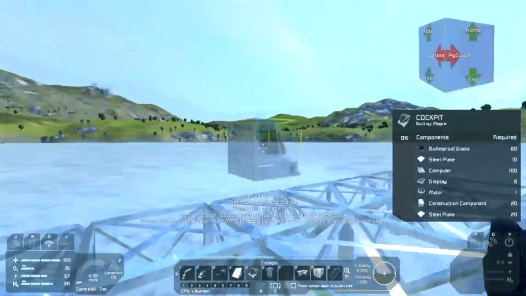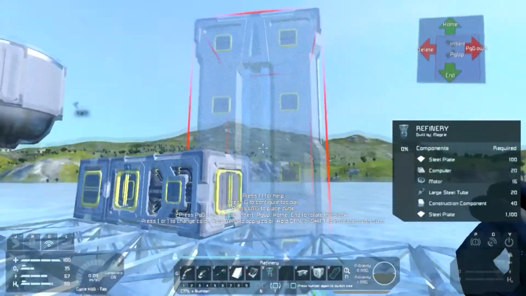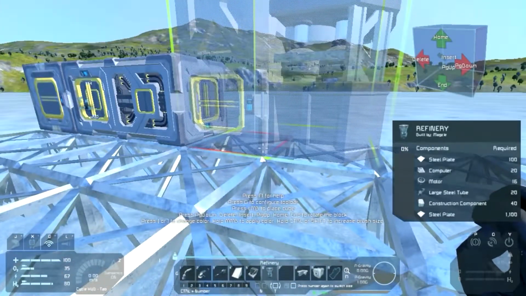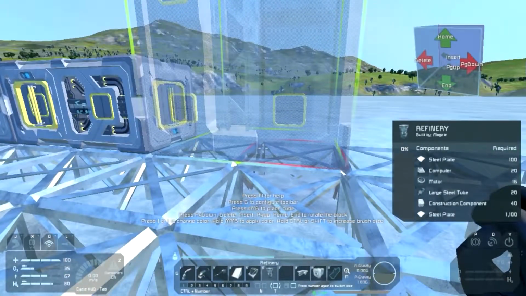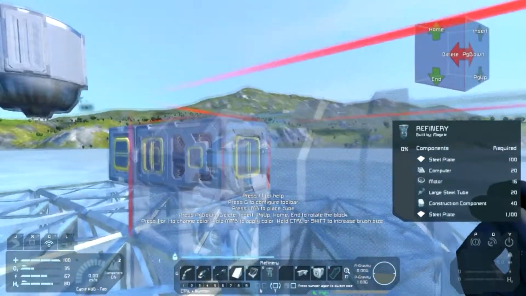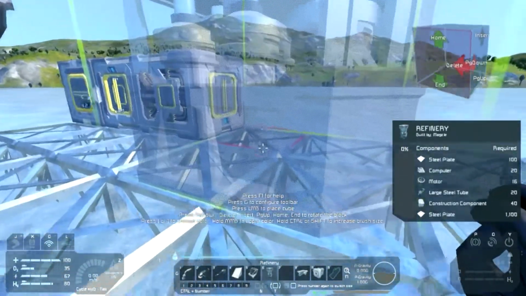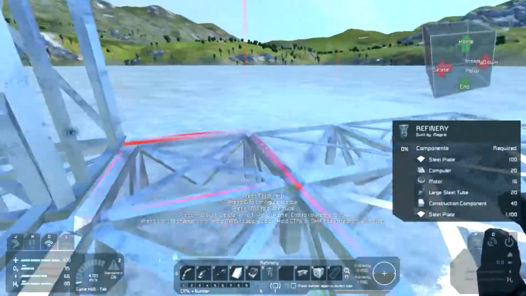Six. That is cockpit. Six. This is the refiner. And we want this part here. We want these. Maybe we want those on the outside. Yeah. Maybe we want those there. What? Why did you? Did you auto-rotate? I know how annoying that is now. Is that right?